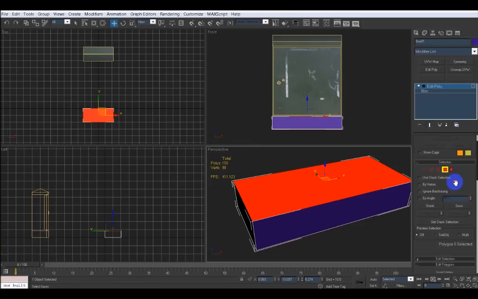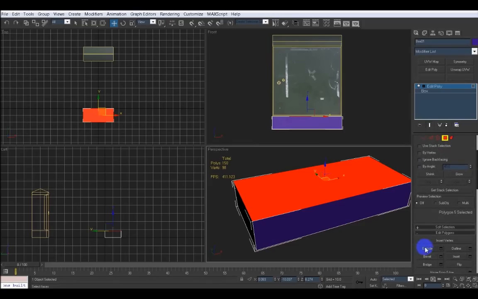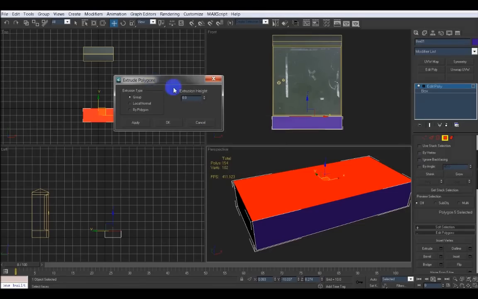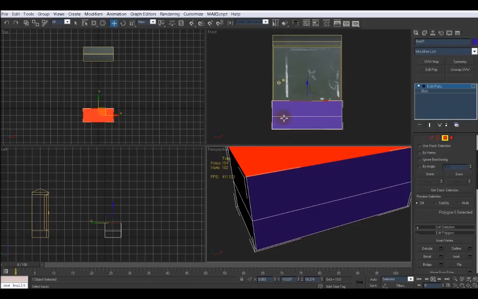Now from here we're just going to drop the menu down a little bit, go down to the extrude part here. Now if you click on the extrude button here you'll be able to pull up the handles and extrude this polygon up, but I prefer to do it with this little button here on the settings menu. Click it and it'll bring up this menu here, and it gives me the option to adjust the extrusion height. So I'm just going to set this to 10 for now and click OK, and now you'll see that it's jumped up and extruded this polygon up by 10 units.